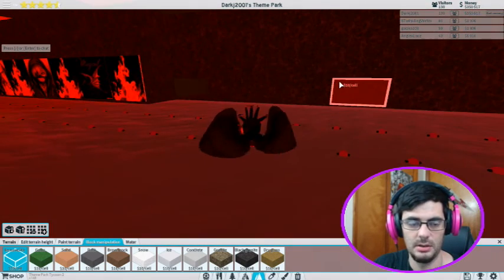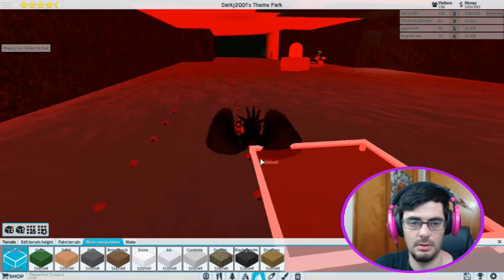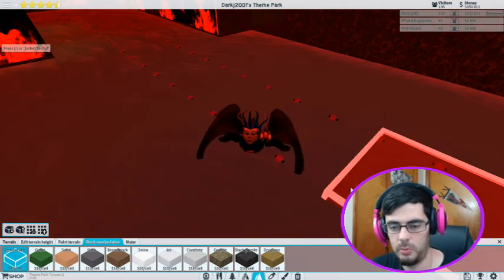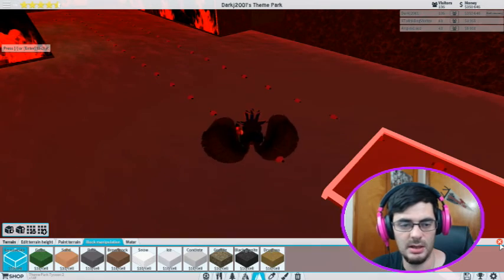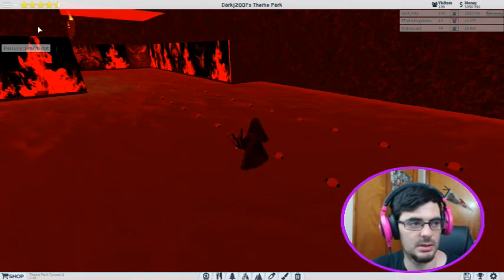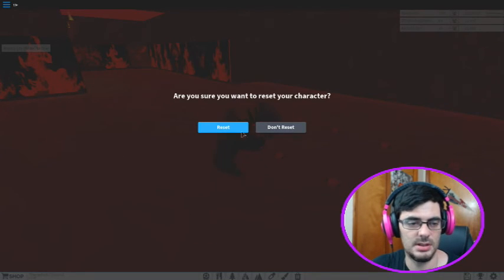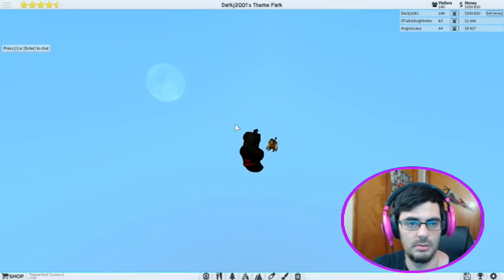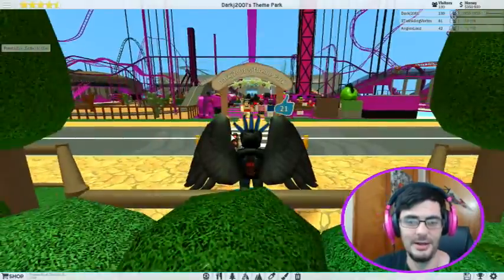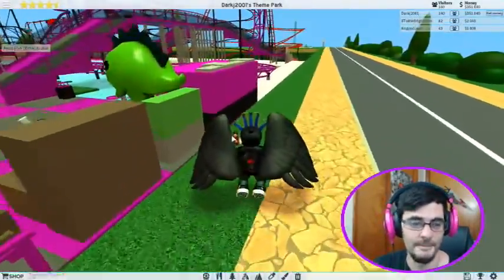Wait, I'm stuck. I'm stuck! Wow, that happened. I can't do anything. How did I get stuck on that? Can I reset my character? Reset character, reset. Wow. I've never seen the bottom of the world before! Oh my. Okay, alright.